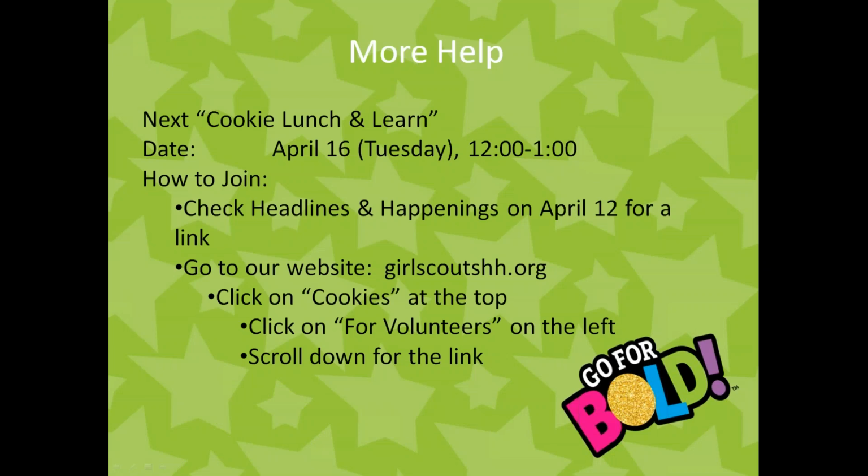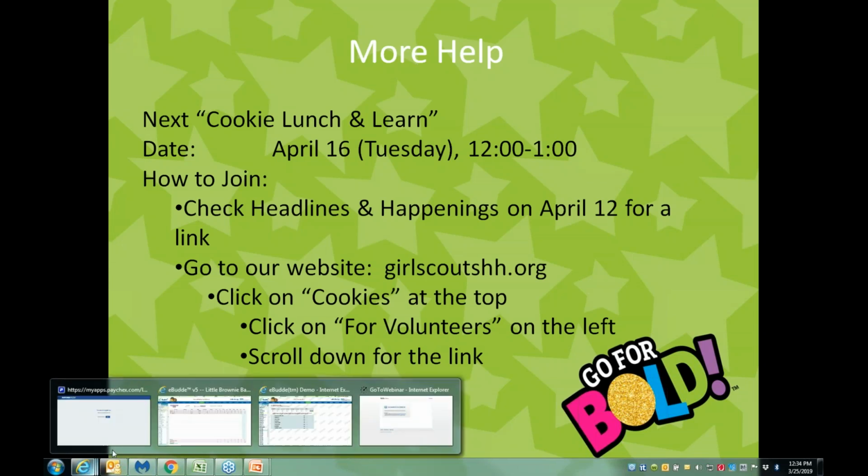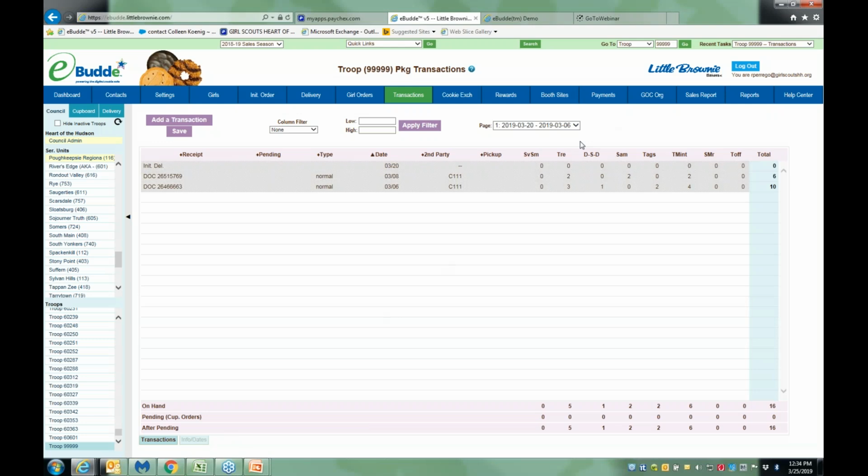Do we have any other questions that we want to go over? Liz and Aurora, do you see any? I think that we should go over again how they see the digital cookie additional orders for in-person delivery and how they can account for them in eBuddy. Okay. That we have to go to the regular site for.